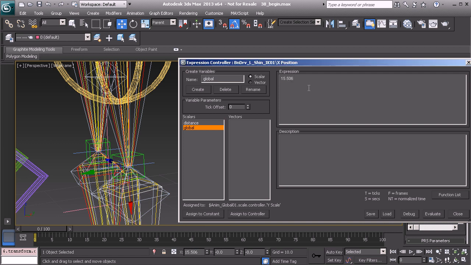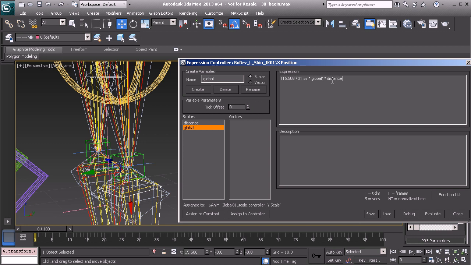We'll add that to our expression, and we want to divide this by our max length, which we know to be 31.57. And then we'll want to multiply by our global scale. Let's concatenate this because we need to add a little bit more here. So once we have this, remember we need to make sure that the change in our distance will influence this expression. So we'll take the result here, and we'll want to multiply by our distance.